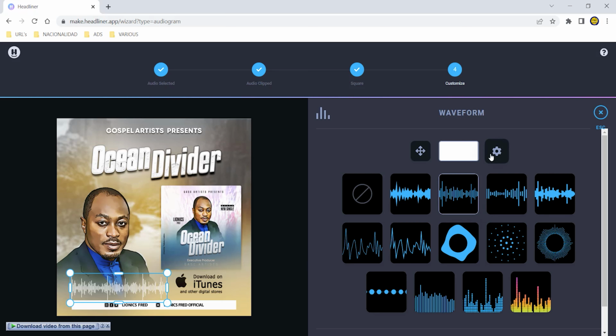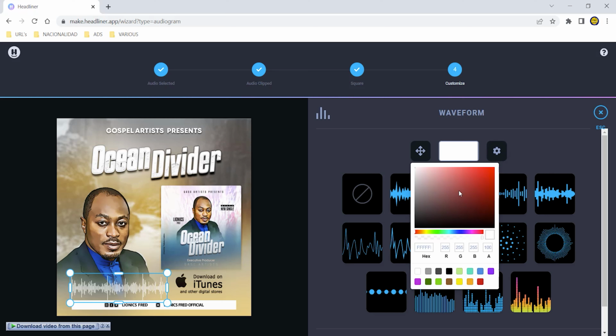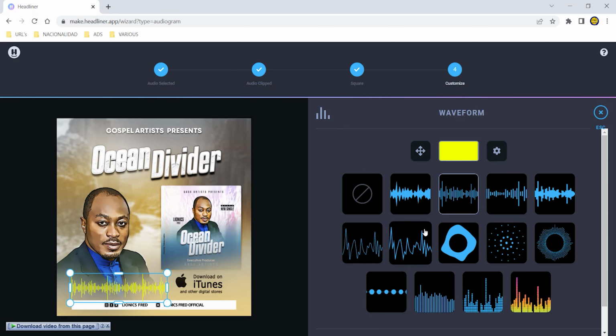So another thing that I want to mention here is you can also change the color of this waveform. By clicking right on this white box here, you can select your color right from here. You want it to be bluish, you want it to be greenish, any color. It depends on the color of your choice. Yellowish, you can select any color here. You can select from here also, but in this case I think I'm gonna leave it on white.